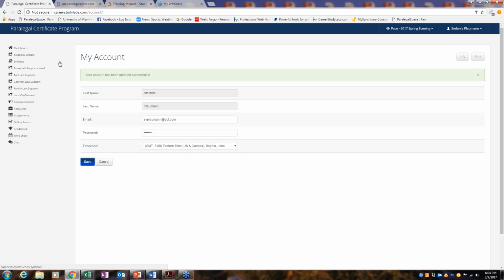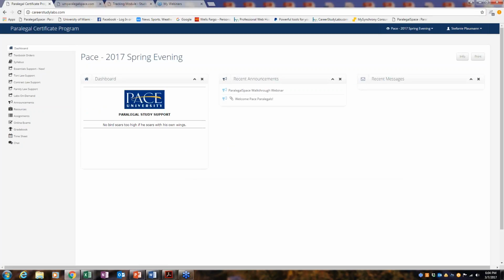Now, to get back to our site and click through everything that we want to look at in connection with the program, we'll click on Dashboard and go back to that first page that we saw. Now you can see here, we're just really going to go down through each one of these links just so I can familiarize all of you with the site. One of the first things I want to bring to your attention is the recent announcements.